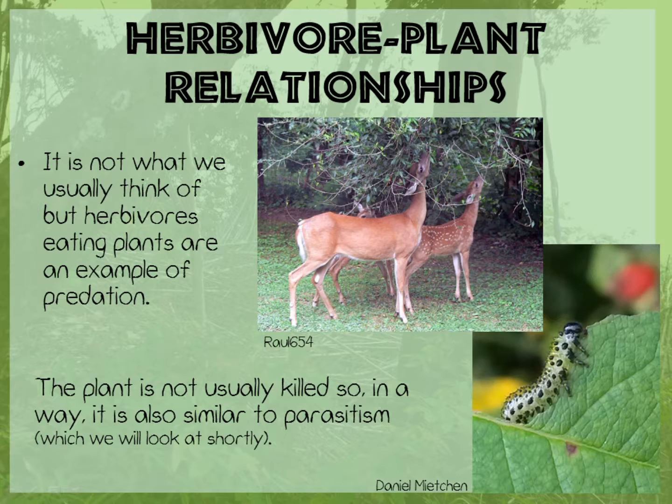Well, maybe, but you could also say that the plant doesn't really care. It can still continue to grow. It's not going to lose most of its leaves. So perhaps it is not parasitism, but commensalism, a more neutral form of symbiosis. However, with symbiosis, it's more of a long-term relationship, whereas here, the caterpillar and the deer are just going to move on after they've finished feeding and probably find another plant to feed on next time. So this is why it does, when all is said and done, seem to be closer to predation than any of the other options that we have.